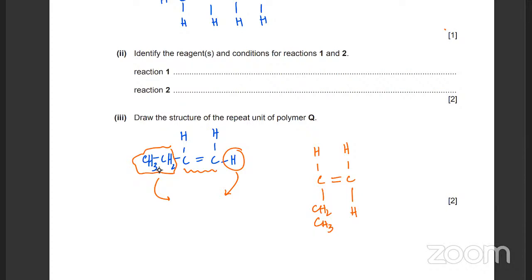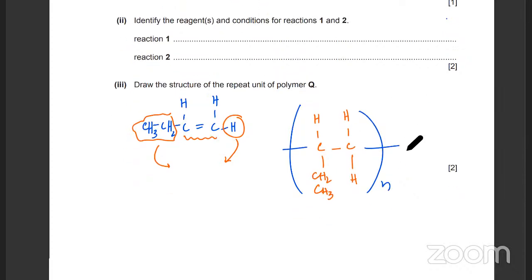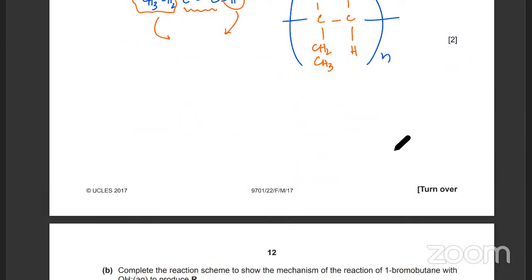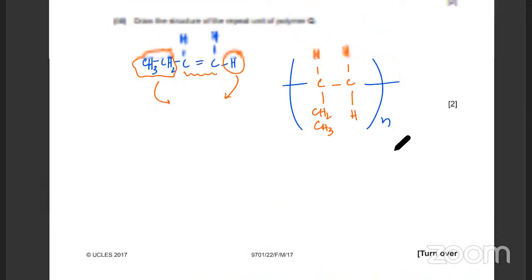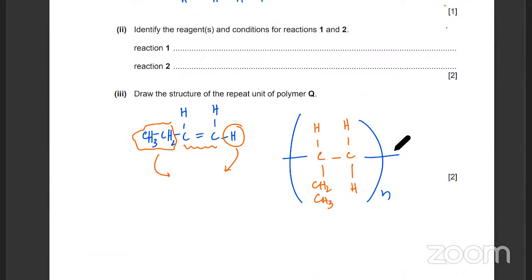And they're asking for a repeat unit, and just one of them. So the double bond in the middle will break and it will turn into a single bond and it's going to link up with similar repeat units and you're going to write n. Is that clear? Sir, if it said like 2 repeat units, we don't write the n, right? Then you don't write the n, you just draw, but you always remember to show the continuation bonds, right? Yeah. Okay.